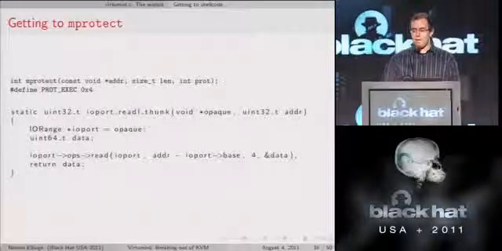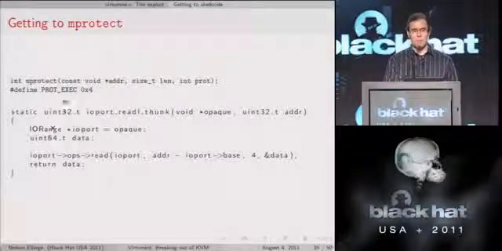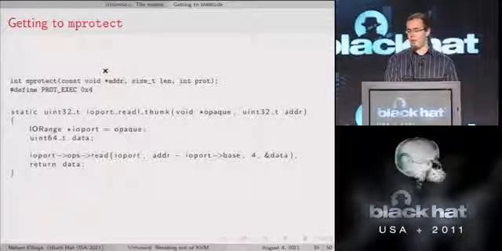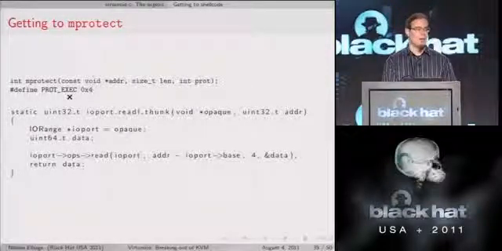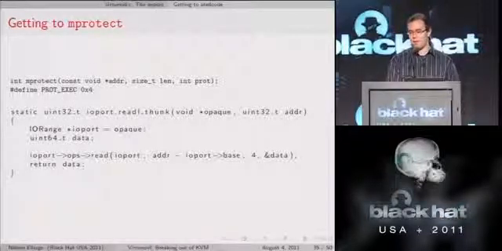For getting to mprotect, we're going to use this function that I found, this I/O port readelf thunk. mprotect is a 3-argument function that we need to call with an address, a length, and a protection flag. We want to call it with protections of at least prot exec. We would prefer prot exec or prot read, but prot exec suffices.